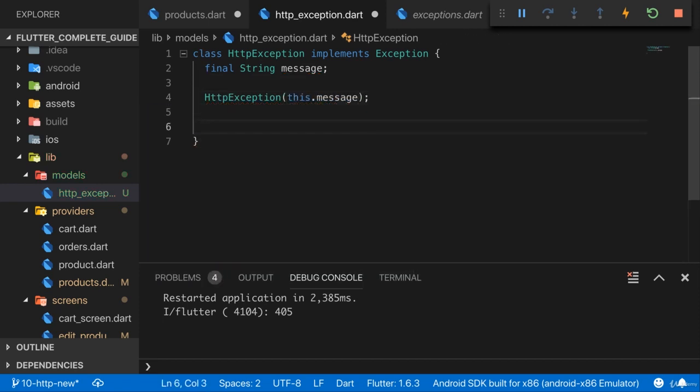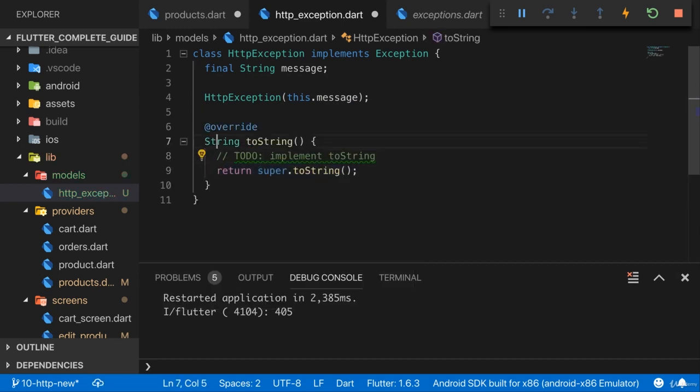And then here I'll override toString with @override to make it really clear that I'm adding this deliberately. And instead of returning super.toString, which would yield us this instance of HttpException thing, I will return my custom string, and here I want to return message.